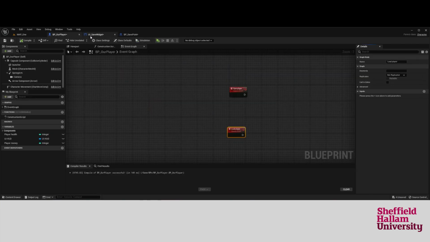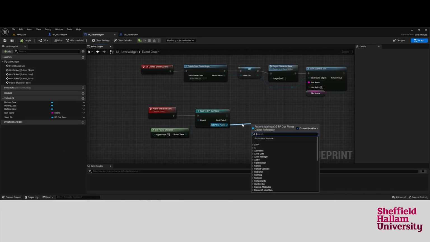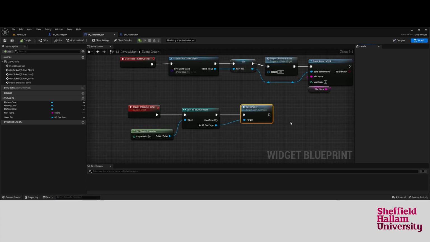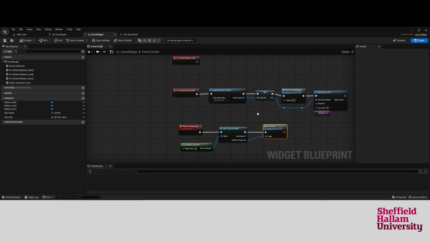So to connect those up, back to our player, save player is what we were looking for. So as BP player, save player, that's the function that we're going to call. And once we've pressed save, the idea is that regardless as to whether we're overwriting an existing save or creating a new one from scratch, what we do definitely want to have is the load buttons, whatever state they're currently in, and the save button, whatever state it's currently in, to become visible again.